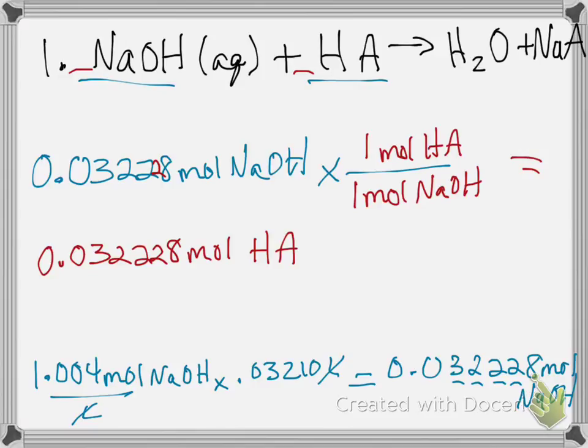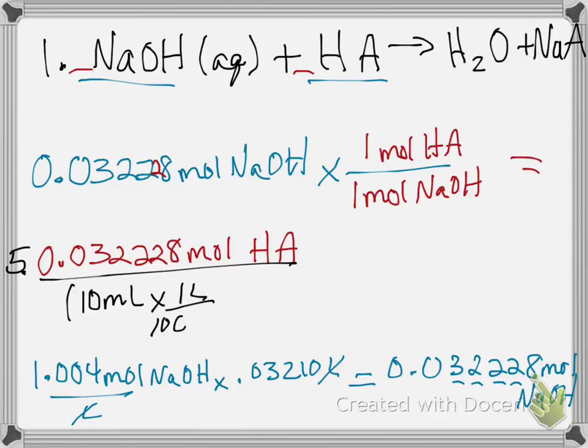All right. The final step to get to concentration is to take the moles of acid and divide by the volume in liters. So I think this is step 5, if I remember correctly. So we're going to take the moles and divide it by liters. They don't give us liters, but they do tell us that there's 10 milliliters. So I can convert that. You can do this as a separate step if you prefer. But that would get me liters on the bottom.